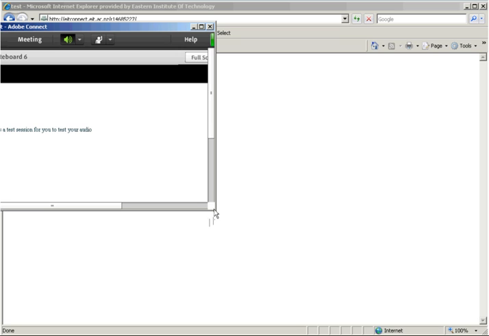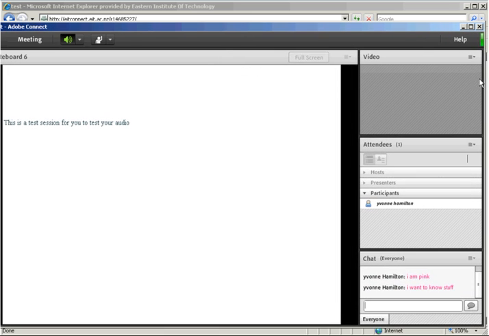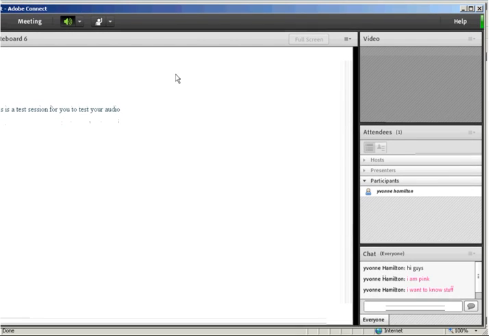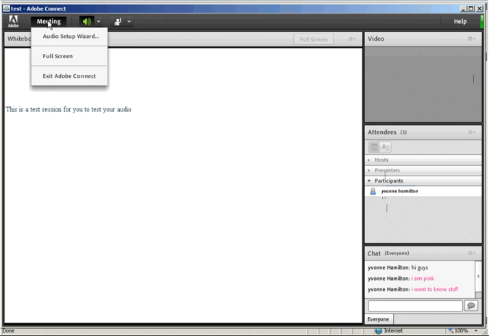Now I'm just going to resize this window so you can see what I'm doing. So here you can see that we have entered the classroom. So this is the test classroom. Now we're the only people in here at the moment. So under participants you can see that there's me. If there was a presenter in the room, if this was the real classroom, you would see presenters or hosts and perhaps other participants. So what we need to do in the room is just test our audio.